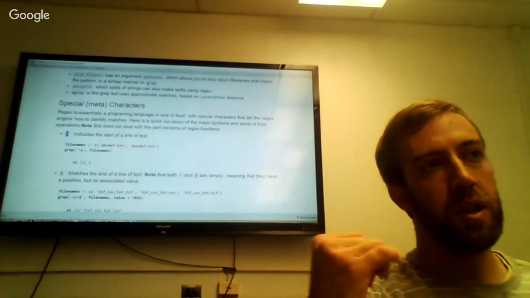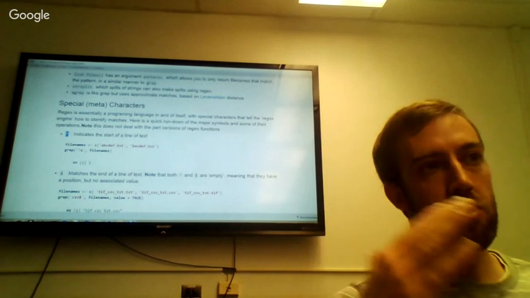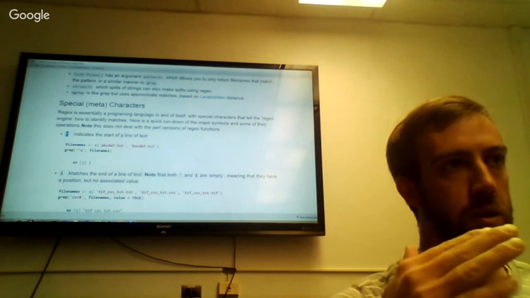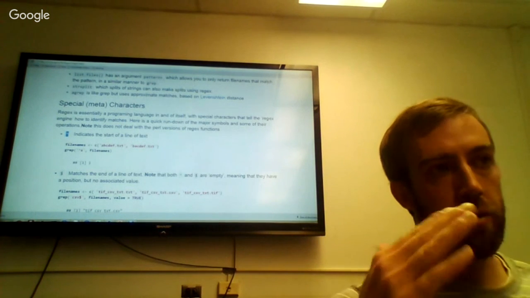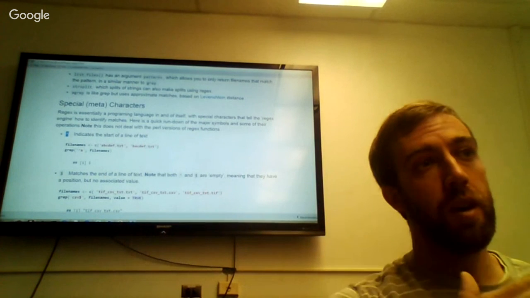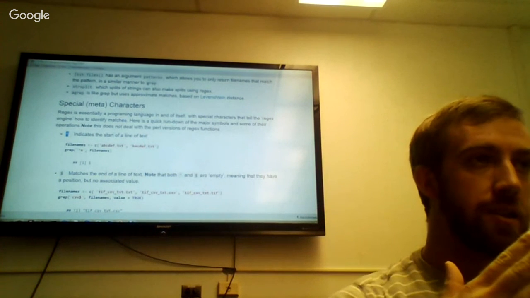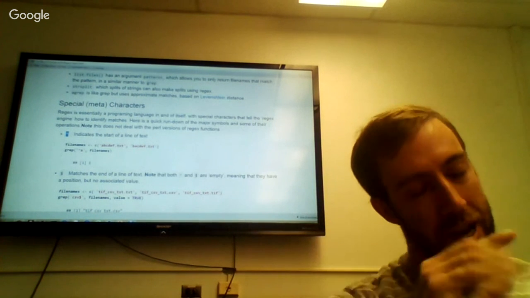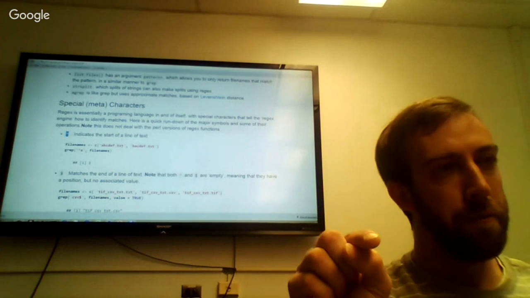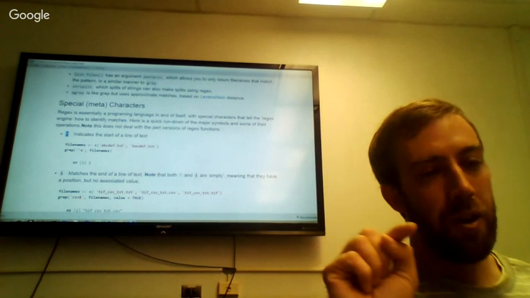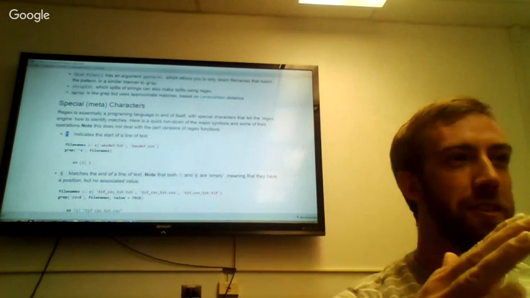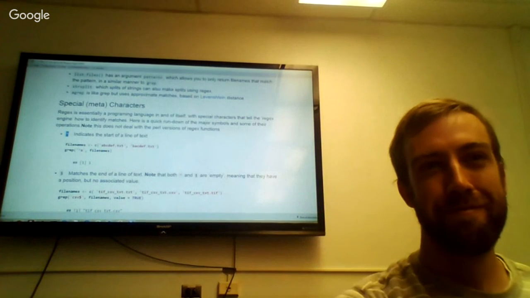So we need to tell the regex engine, don't treat this caret as a special character, treat it as an actual literal caret symbol, and look for that in the string. And the reason we do two backslashes is because the backslash is a special character for R, and so we need to tell R to ignore that backslash, and we do that with another backslash.